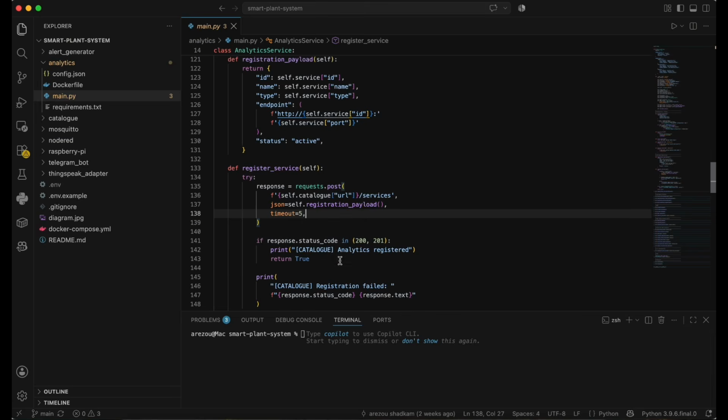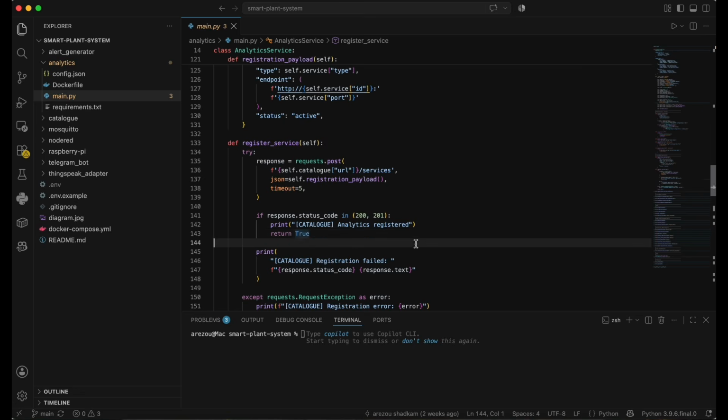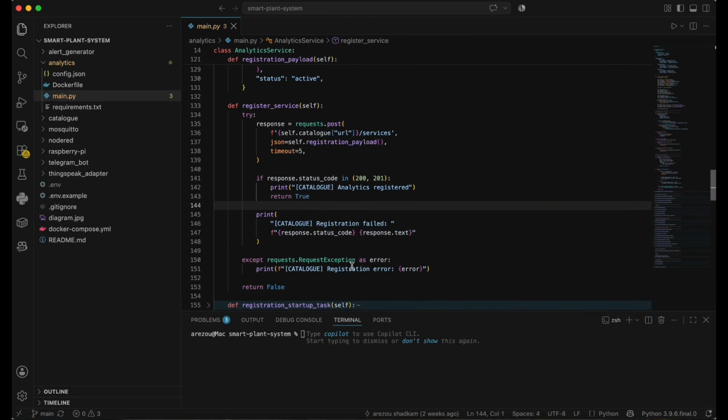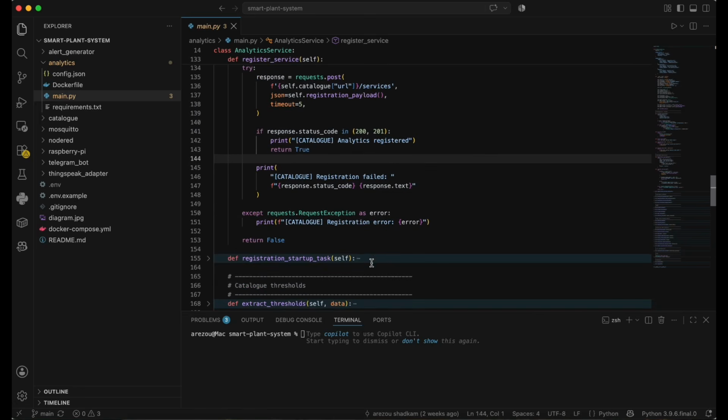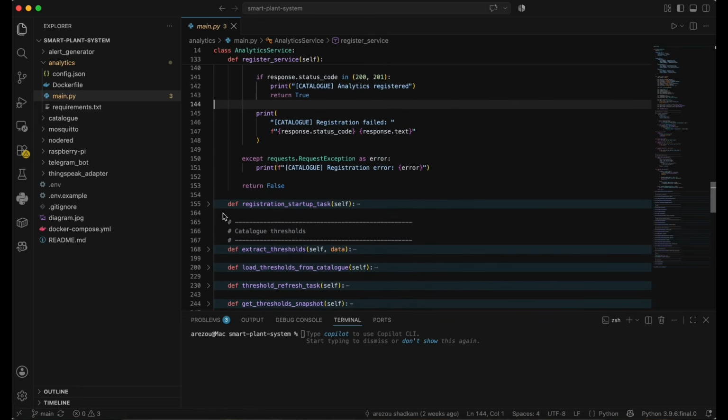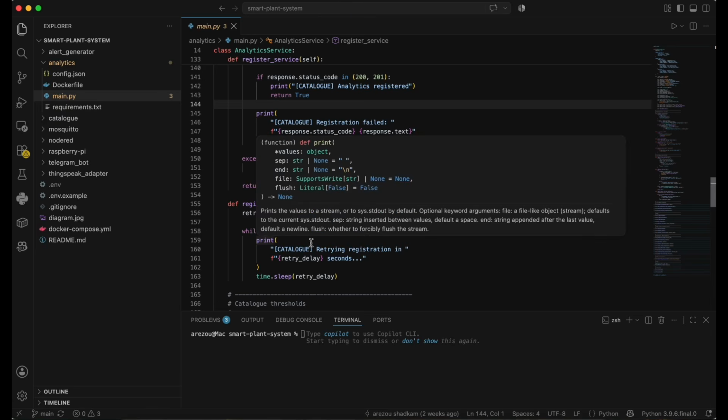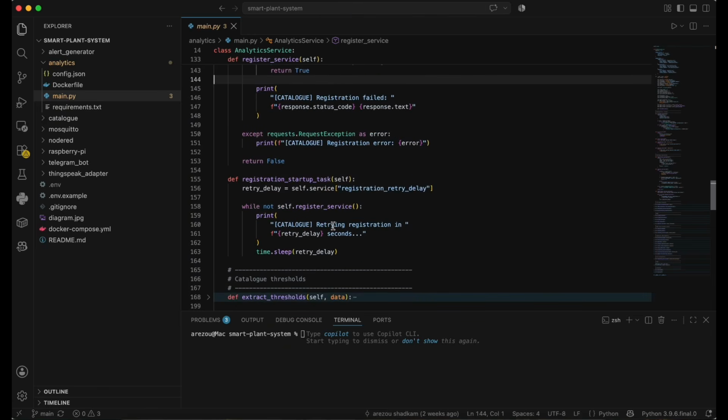Both 200 and 201 are accepted. As we know, 201 represents newly created, and 200 represents updated or refreshed. And also the error handling covers related problems such as connection errors. The registration startup task is a startup loop.